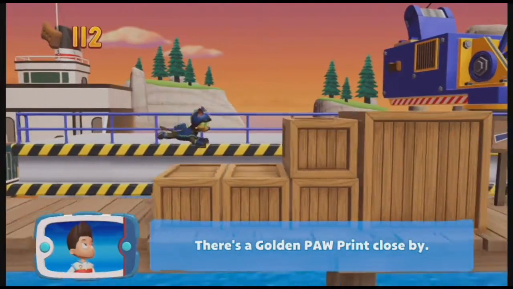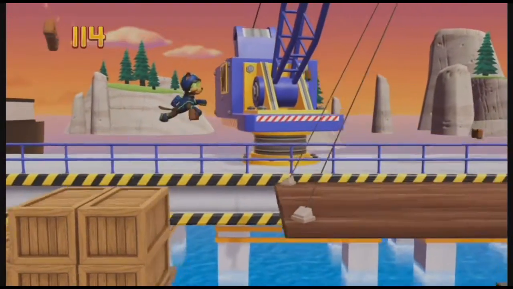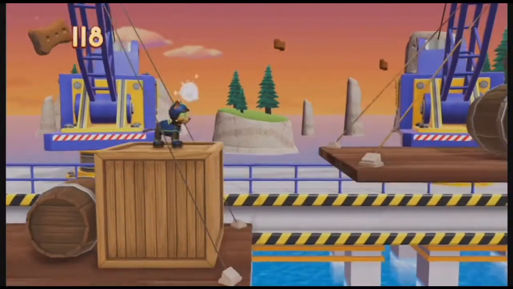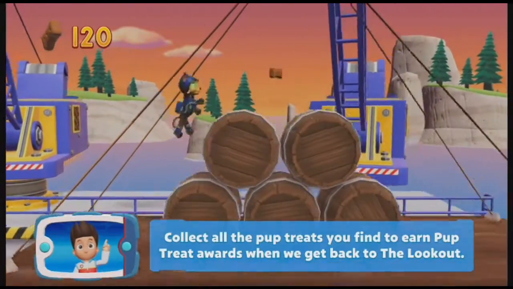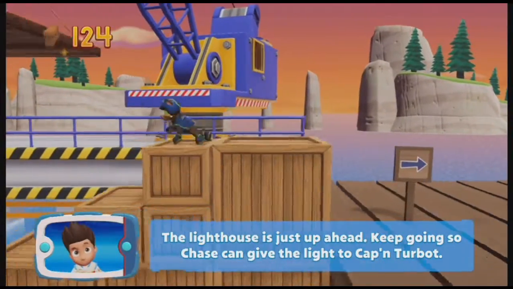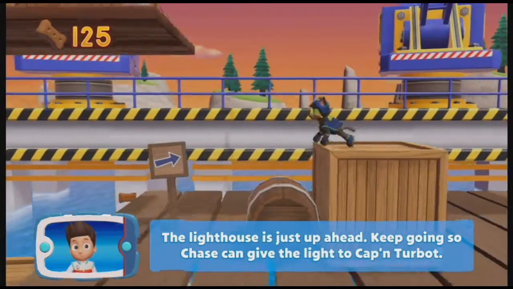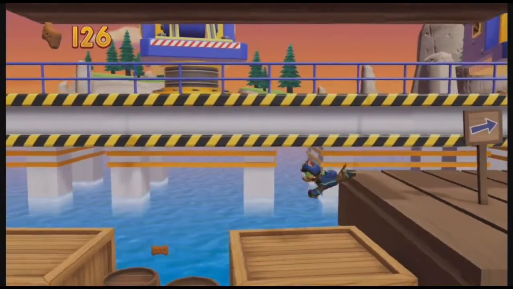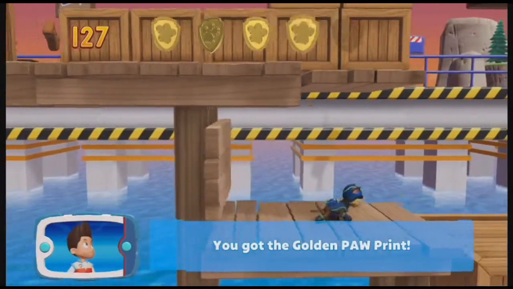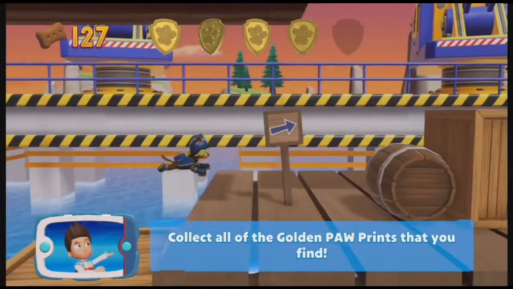There's a golden paw print close by. Collect all the pup treats you find to earn pup treat awards when you get back. The lighthouse is just up ahead. Keep going so Chase can give the light to Captain Turbot. You got the golden paw print. Collect all of the golden paw prints that you can find.